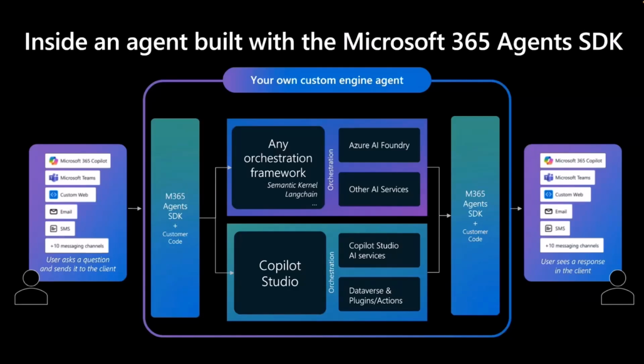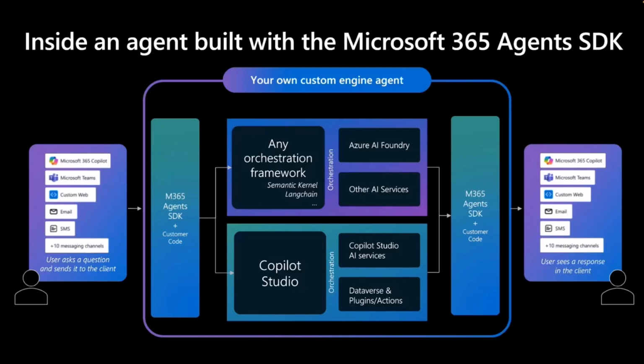Also, you can use Copilot Studio and utilize Copilot Studio's orchestration skills and bring that over to the pro-code experience too. Once you're done building your custom engine agent, you can use this experience in any channel you prefer. It can be Microsoft 365 Copilot, Teams, a custom web app, email, SMS, any channel you prefer to use the same agent. And that is quite easy to do using the Agents SDK.